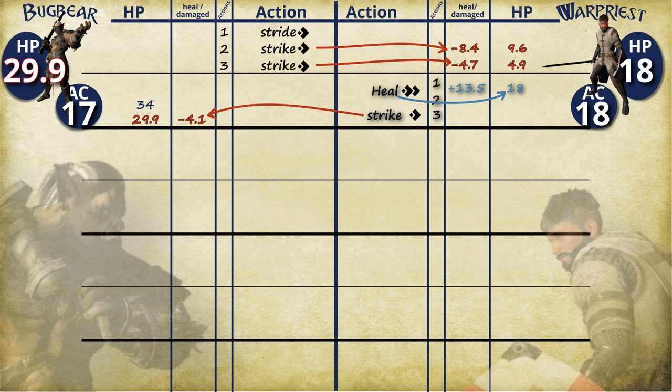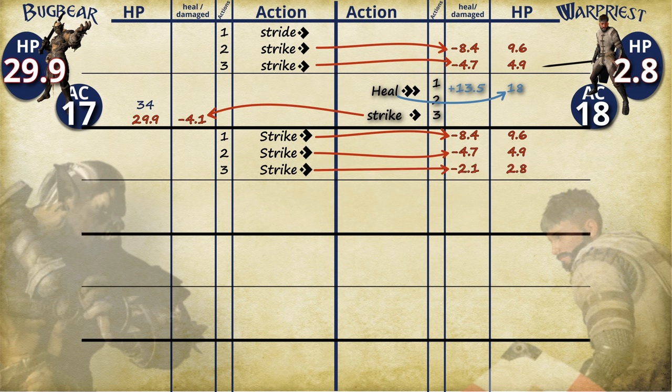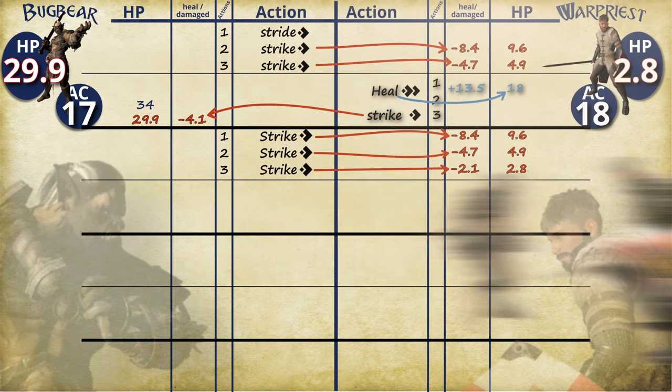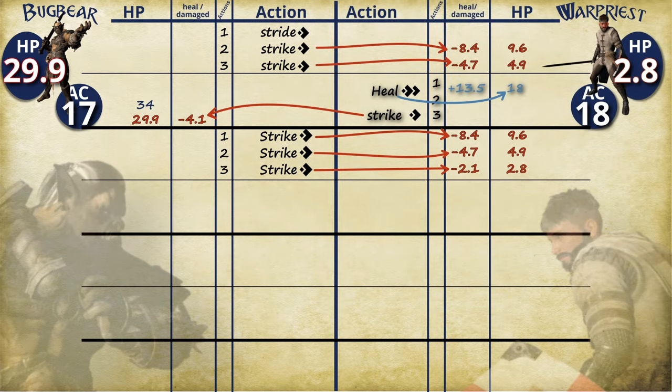This time there is no reason for him not to attack three times with that big sword. And he does just that. He slams in 8.4 damage. His second strike slams in 4.7 damage. And this time, he slams in a third attack for another 2.1 damage. The end result is we are down to just 2.8 hit points this time.